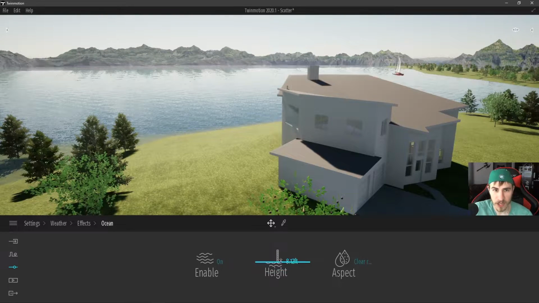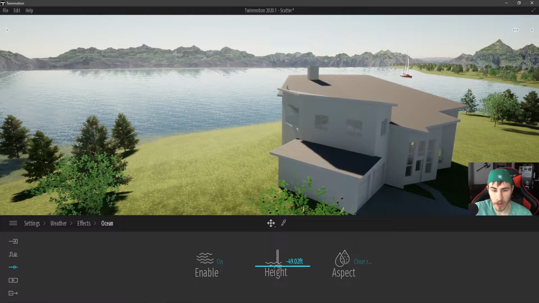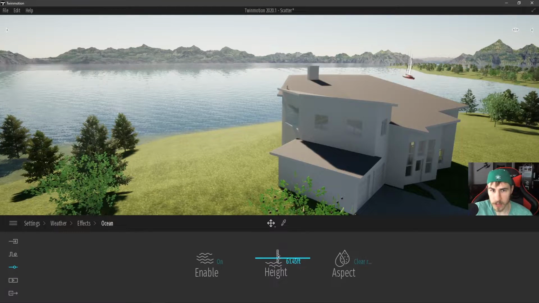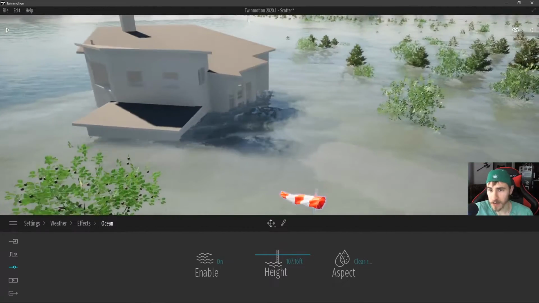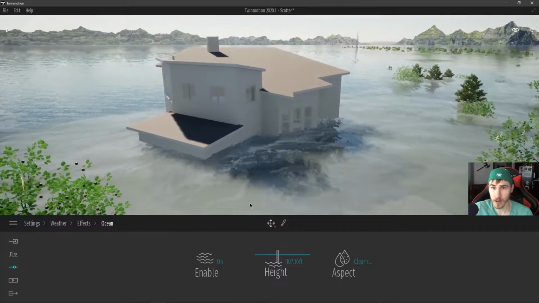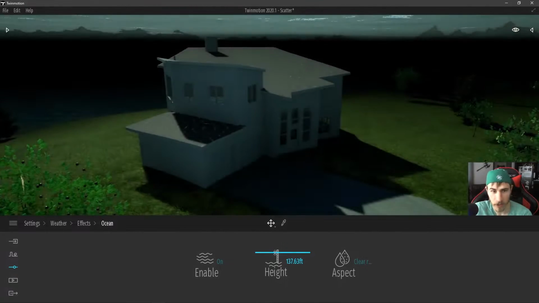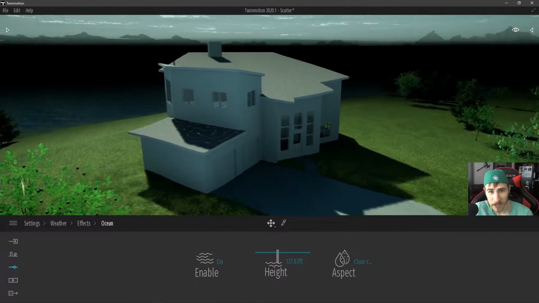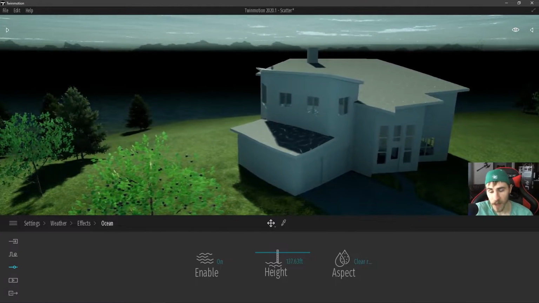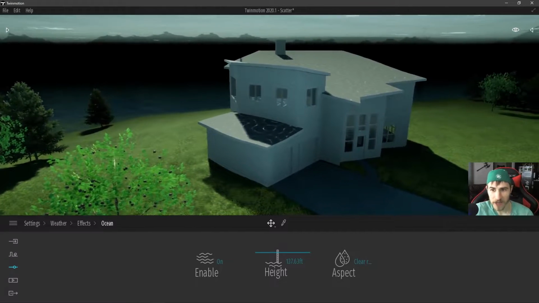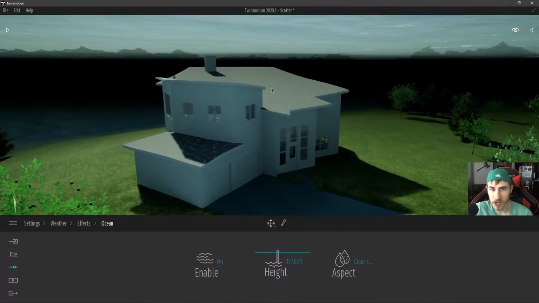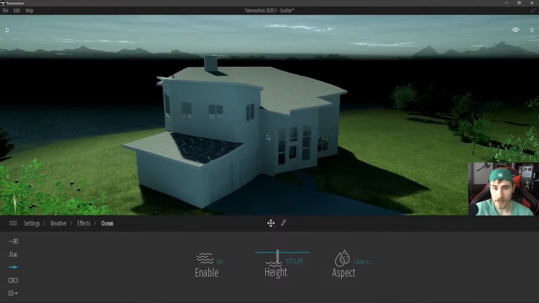So I can freely adjust the height of the ocean easily, and you can see it in the background below my model because I'm sitting so low here. But as I bring this up, you can clearly see the immediate effect that it has. We could simply drown our entire model in an ocean or a large body of water in no time. And we can actually get to the point where we're underwater, and I bet you didn't think about doing underwater renderings within Twinmotion. In fact, you can, because the camera even adjusts for underwater, which is absolutely fascinating.